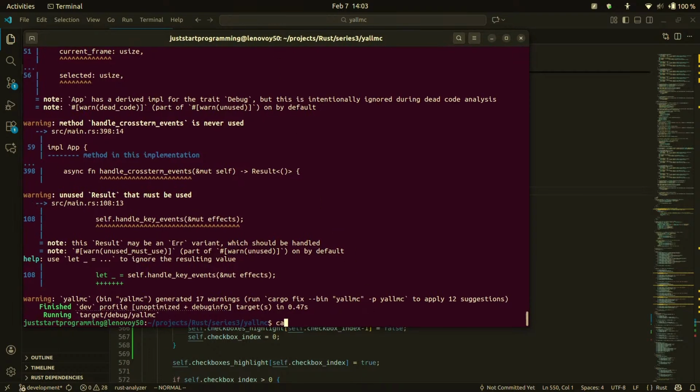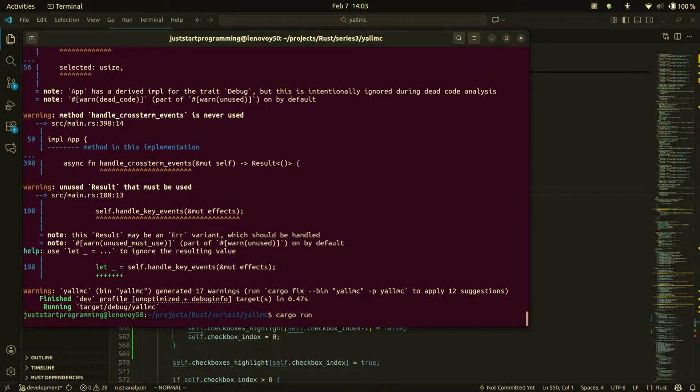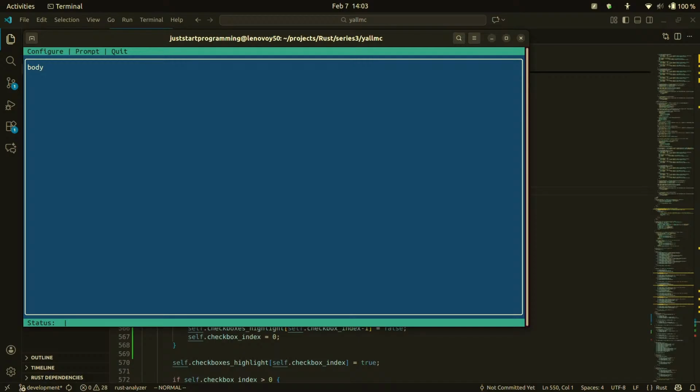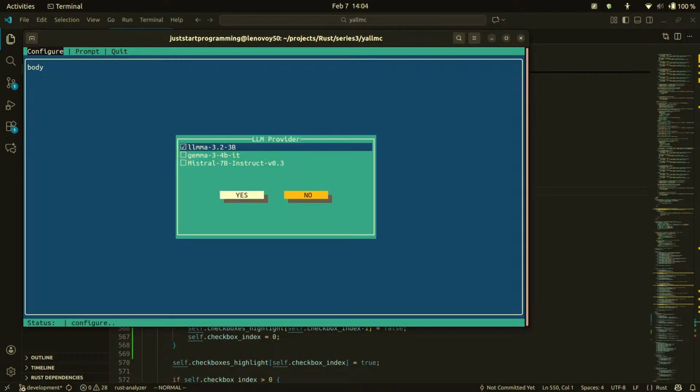Let's do a cargo run and see once again. Okay, Control C, configure, down, down, down. So this one will cycle through. If we press up, up, then you can see here below it's 0, but the highlight is missing.